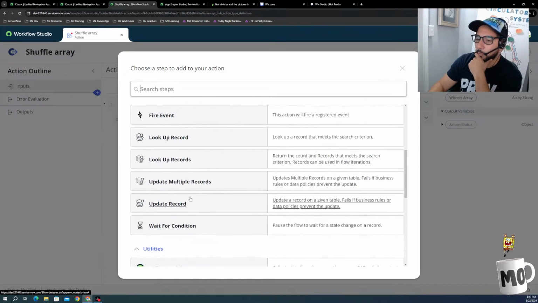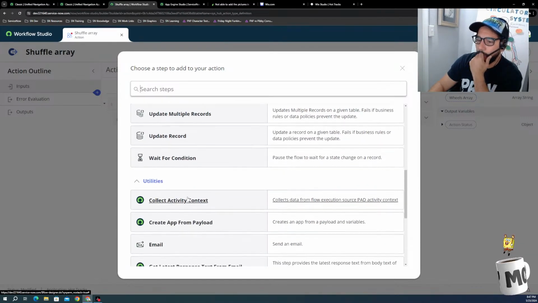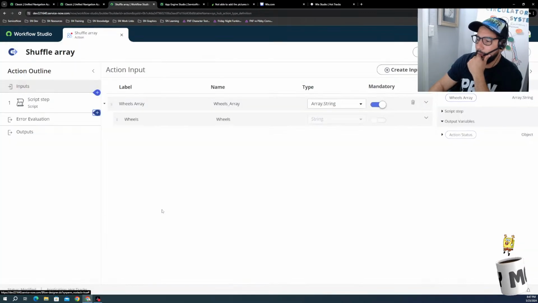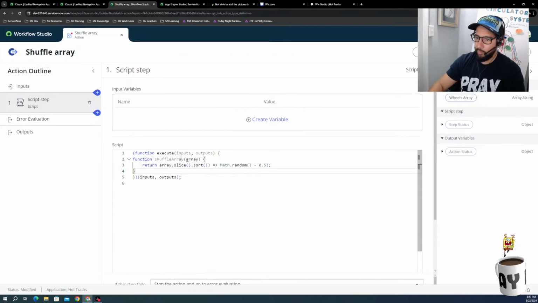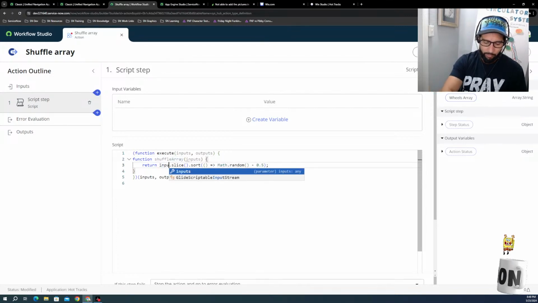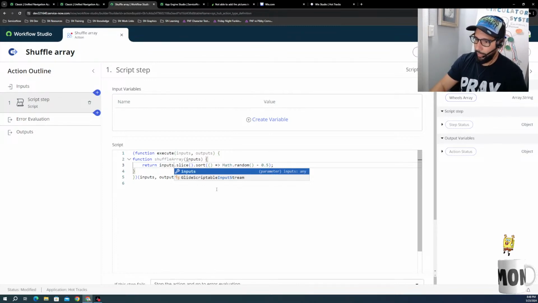Then we're gonna perform a script-like function here. And we're gonna slice and sort it and do that.